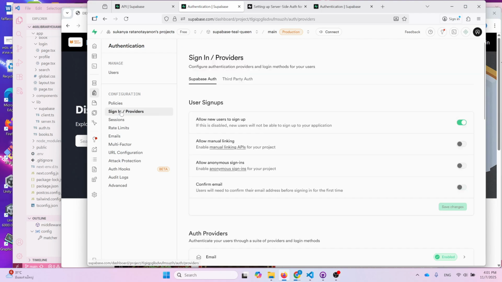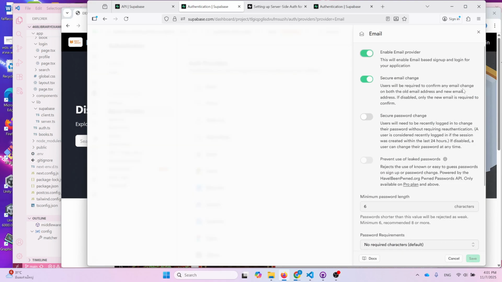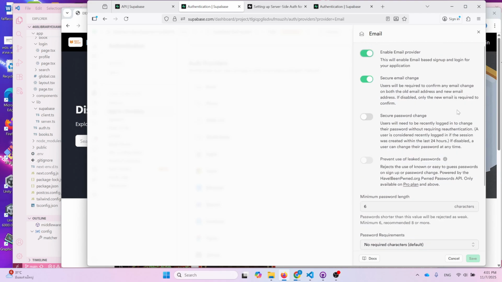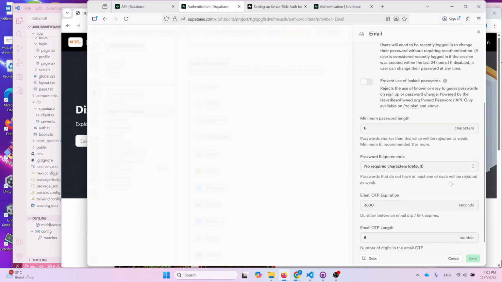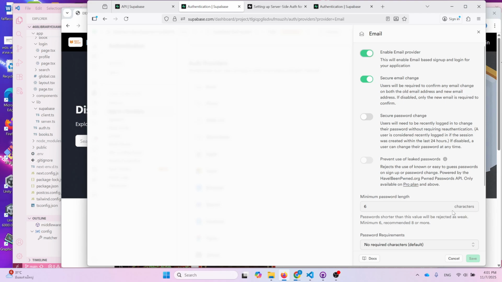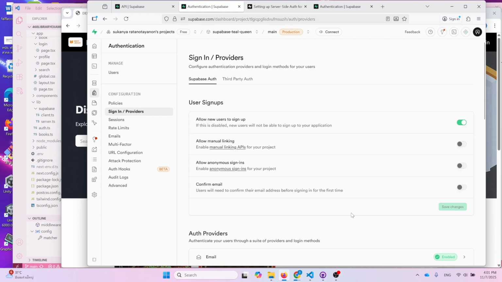to sign in provider. So we're going to go and find email. So click on it. And this is where you do configuration on email. Actually, not the thing I'm looking for here, but it might be a good thing to show you. If you want to set up stuff about email provider, you can go here. This is actually where I'm looking for.